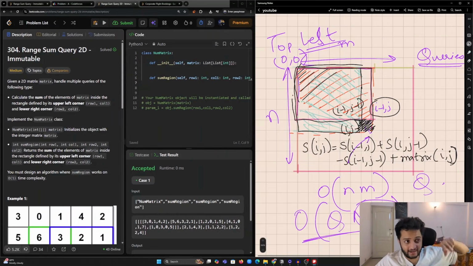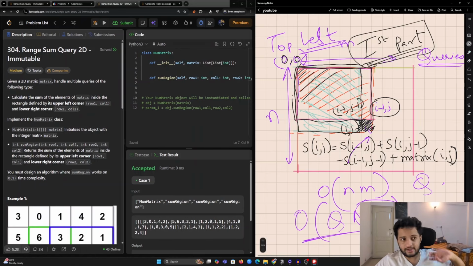And that's how in order 1, we can calculate the sum of all the rectangles starting at 0 comma 0 and ending at I comma j, right? So this is the first part of the solution. We can easily build this, and using this we can calculate the total sum of any given square or any given rectangle. You can pause the video and think for yourself, how can you do this?